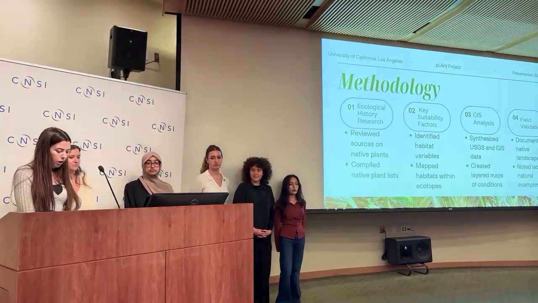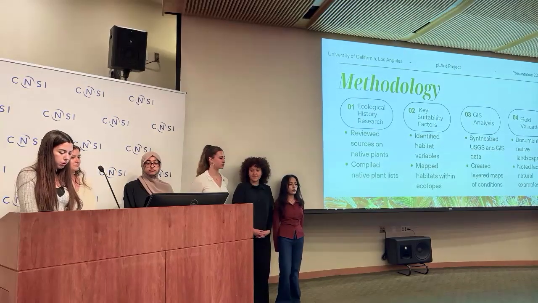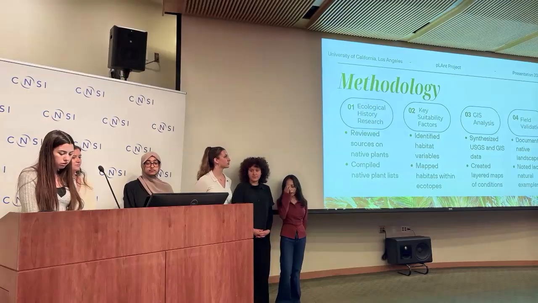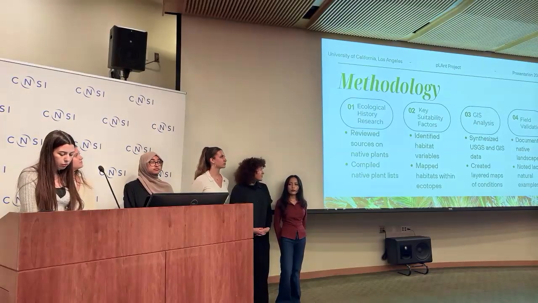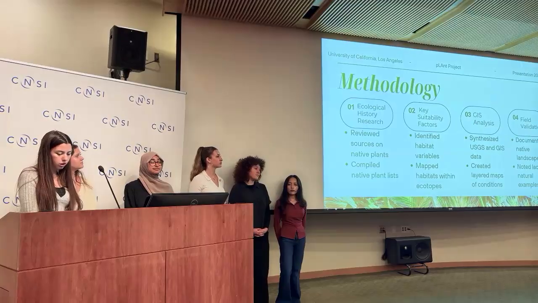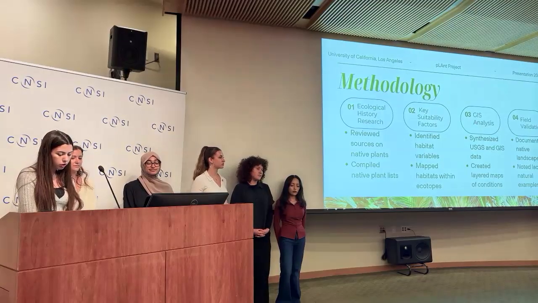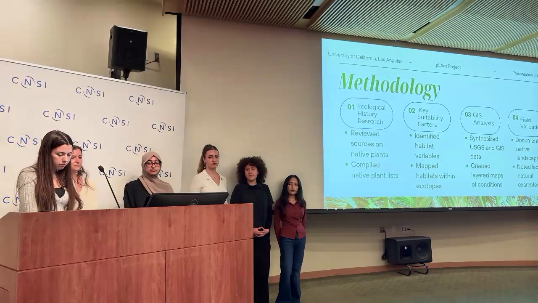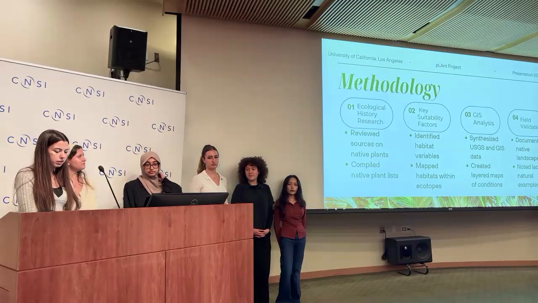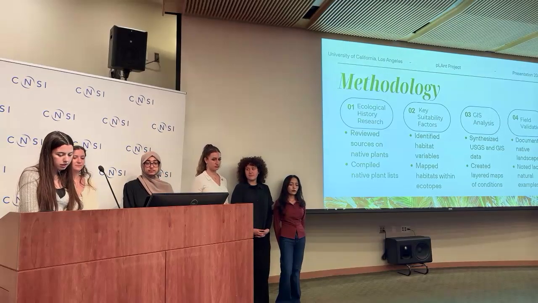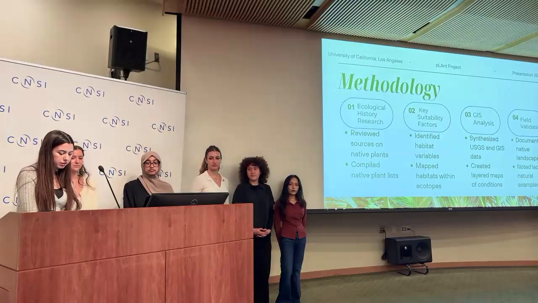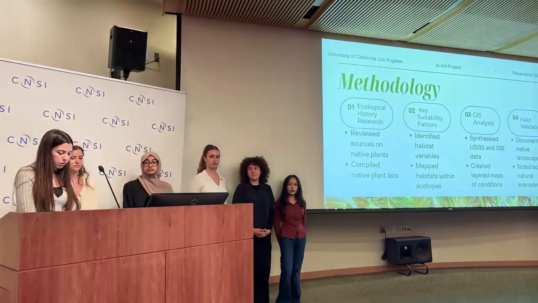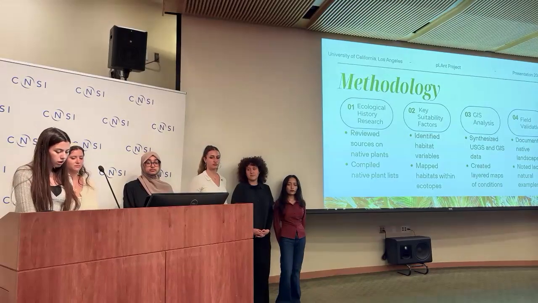So for methodology, we researched historical plant distributions from herbarium records. We assess current abiotic conditions, including soil, sun, and water. We also filtered for ecological role, drought tolerance, and plant survivability. We merged historical plant presence with modern environmental data to determine which native plants still make sense in each ecotope today. We started with large plant databases and then filtered using slope, soil, sun, and water needs. We use GIS data, ecological databases, historical sources, and real-world validation. Our 4 steps include ecological history research, key suitability factors, GIS analysis, and field validation.